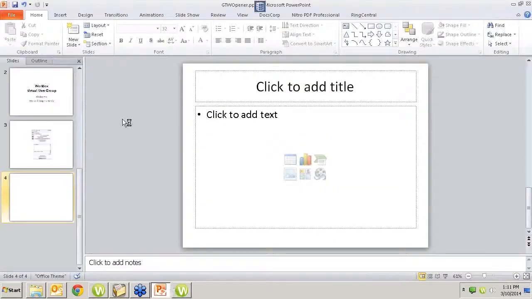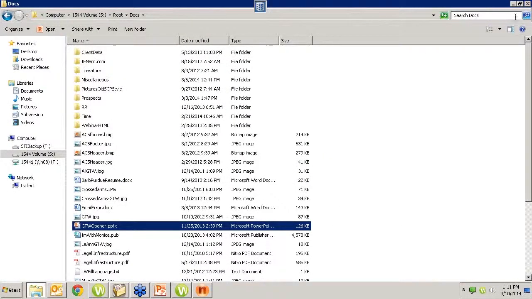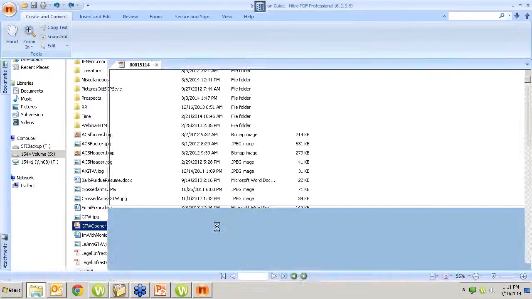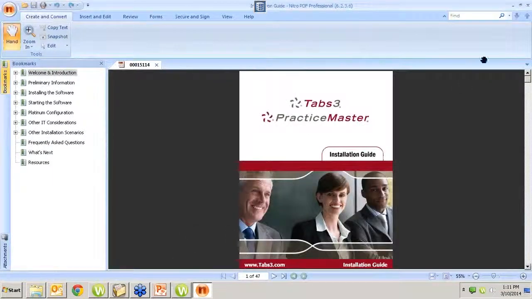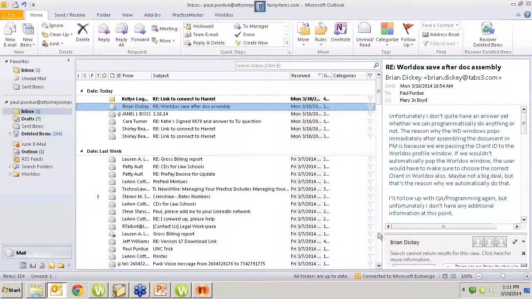You can open it up so that it's going to show you. Whoops, that's a difference. Well, I'm sorry, Paul, I'm out of that completely. It's opening up your PowerPoint. There we go. So I can open the document. I just had some other windows open. It's because of PowerPoint. But here it will actually open my document so I can see that. So that's what the open will do.